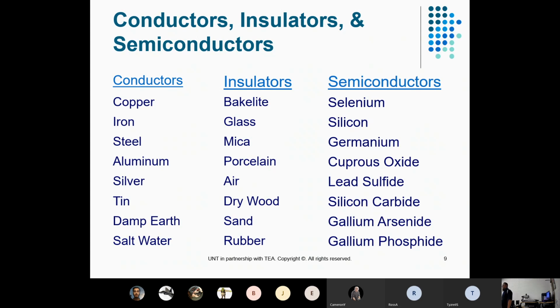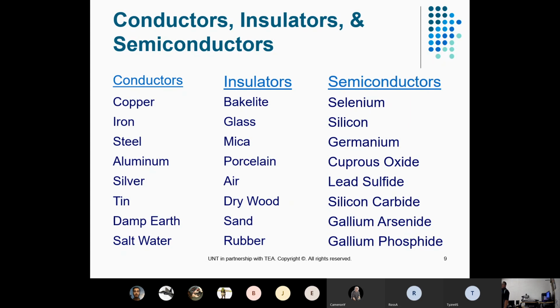They're metals. Most metals are going to be good conductors. There are better conductors and worse conductors, and we'll talk about that in a minute. One of the things you can see down here is damp earth, because if the ground is wet, that allows the salt water to mix in with the material, and that makes it a good conductor. But the water has to have salt in it in order to be a good conductor. If there's no salt, then there's no material for it to go through. Straight water does not conduct electricity. It has to have salt in it.